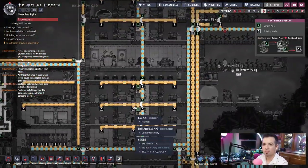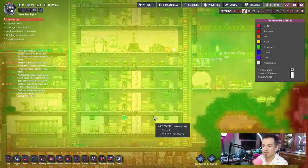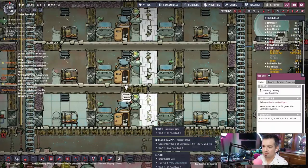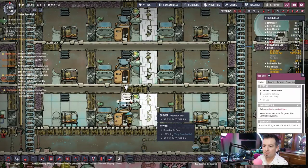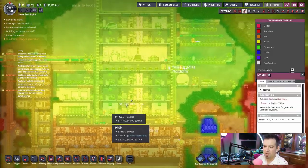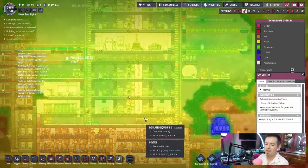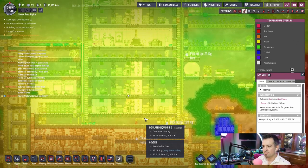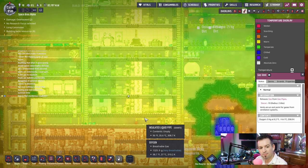Okay, so now we have more distribution here. Look at that. That's what I want to see. Oh, waiting delivery. Okay. There. Yes, we should see now. You notice it's green in the rooms, but yellow in the bathrooms, because the bathrooms have all the hot water pipes coming in. So they're going to be naturally a little warm.